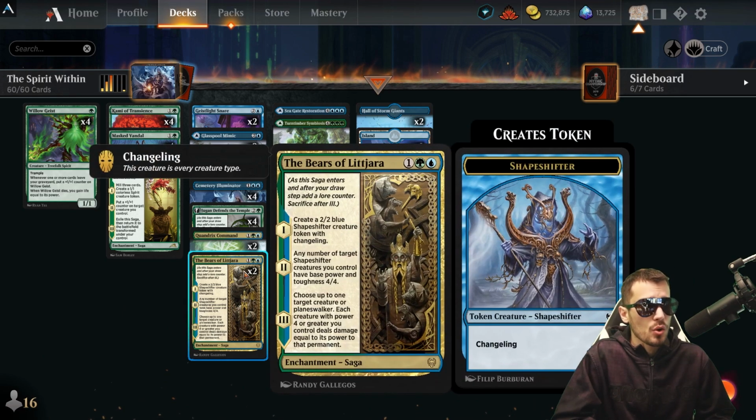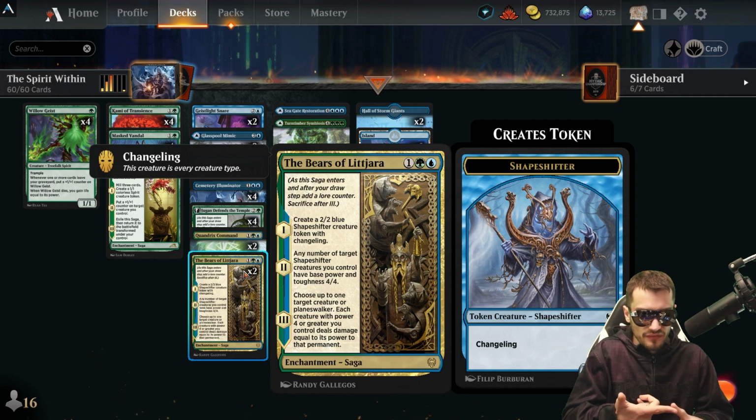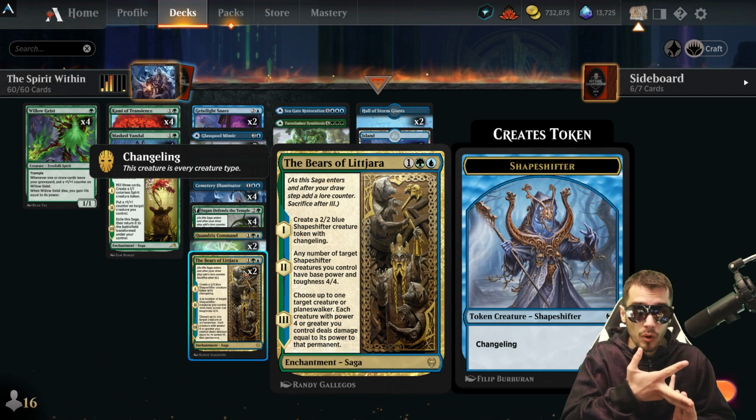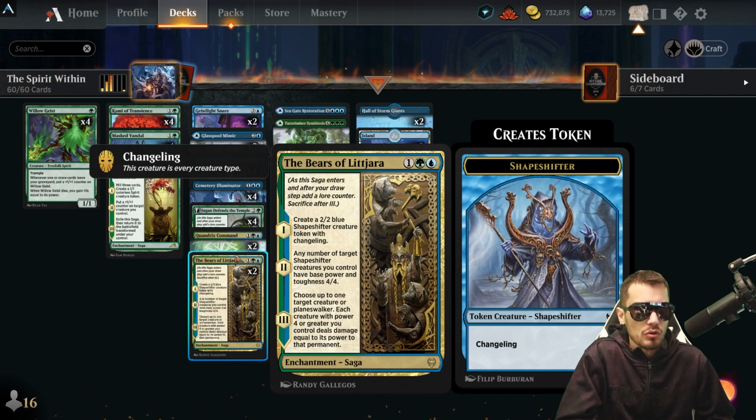Easy peasy lemon squeezy. We have removal through the Bears of Littjara. It makes a 2/2, and we have the Vandal. Both of those can be pushed up to 4/4, and then we get to choose one other target creature or planeswalker, and each creature with power 4 or greater will deal damage equal to its power to that permanent, which is really nice. So some quasi removal here.